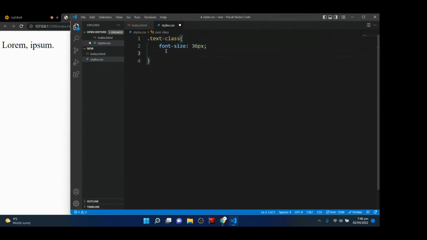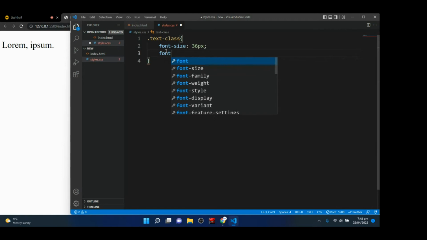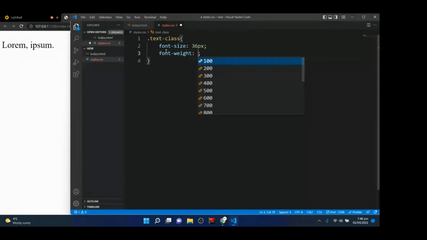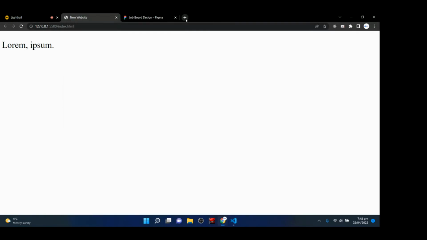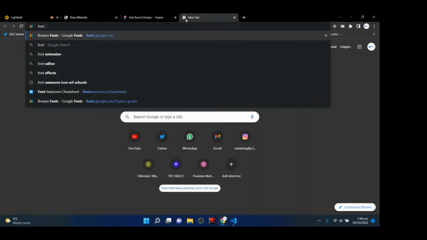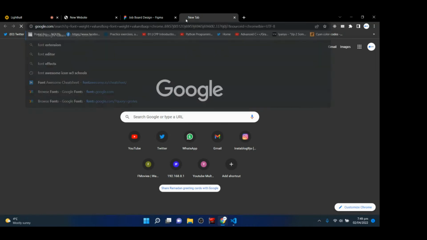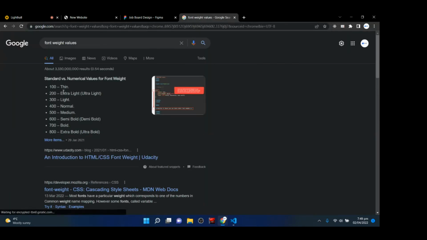So after I set the font size, I would set the font weight. So just say font hyphen weight. And you can use any of these values here, or you can scroll down. You can use 100, 200. If you don't know what these values are, just use Google. You can come here and say font weight values, and you have all of them show up here.